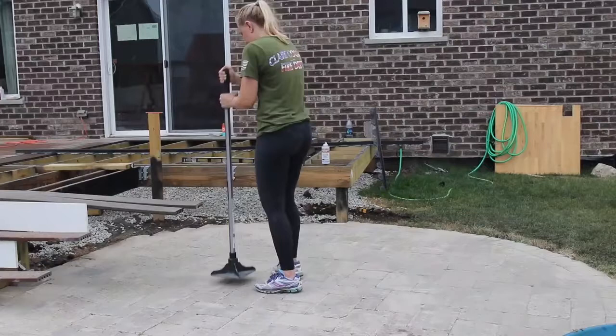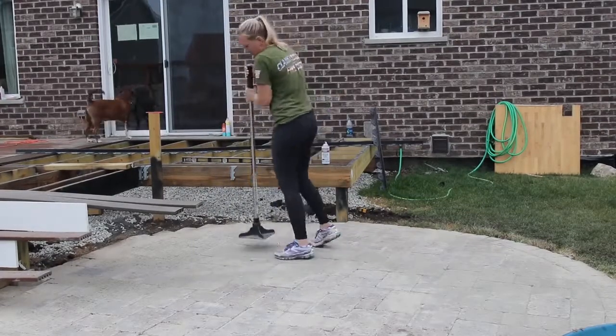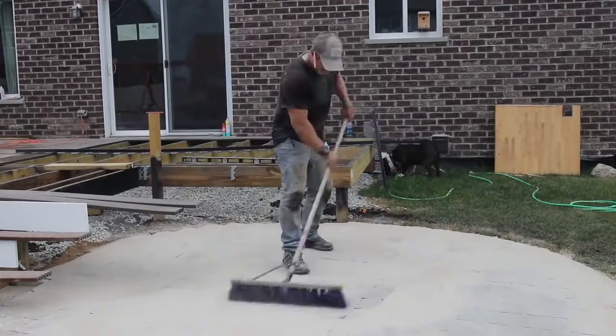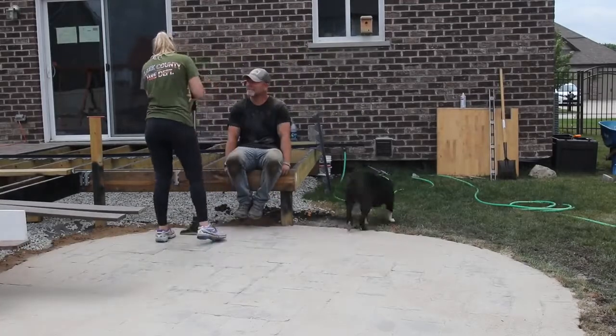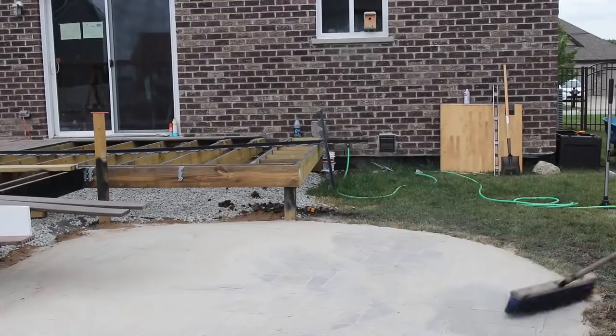After Thor temporarily relinquished his patio rights, we were able to start tampering by hand. And like I mentioned before, if you can rent a plate compactor, go for it. So once Honey Bunny finished tampering, I put down a second go around of polymeric sand, and we did this tampering process again. You want to do this twice of sand, tamper, so that all of your paver seams are filled in and that you don't have any voids.